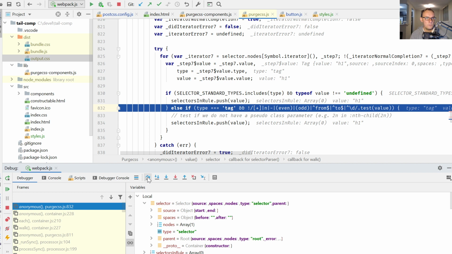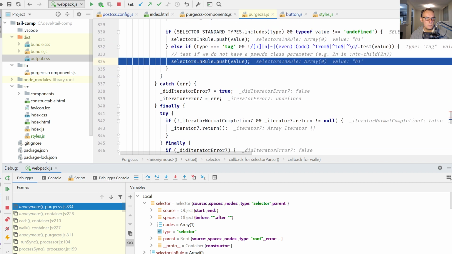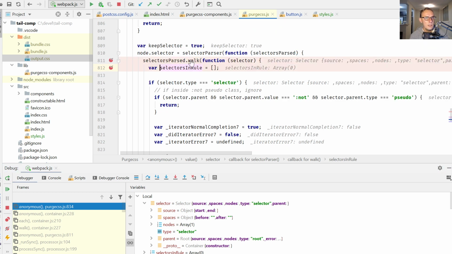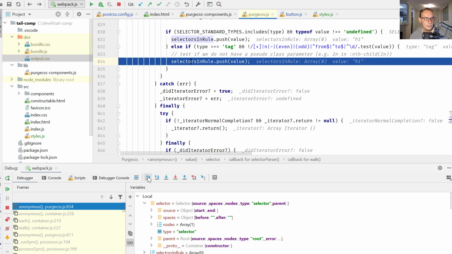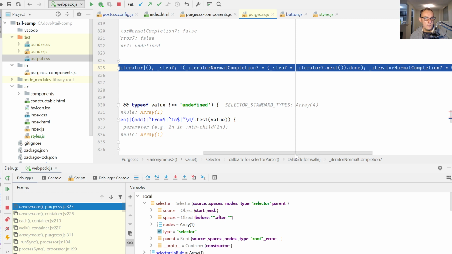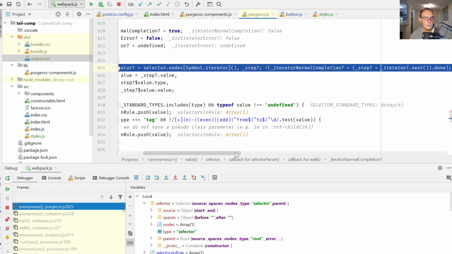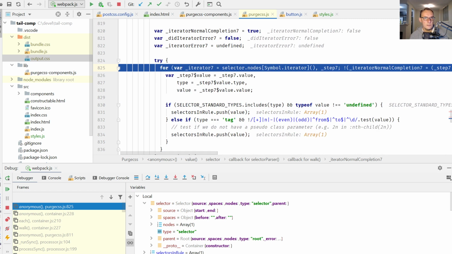Selectors in rule, push values, so select push value selectors. What's that for? I don't know what that's for. Oh boy, that's a long for loop condition, and it's compiled code.